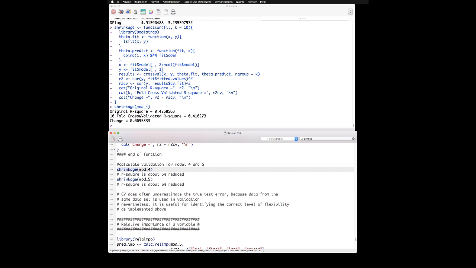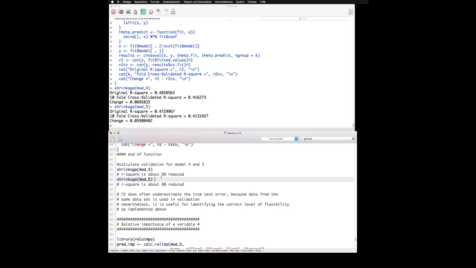What we see is that the original R-square was 0.49, and in cross-validation this value drops to 0.41. So cross-validation means that you remove parts of the data and try to predict this part of the data from the remaining data, just to remind you. And for both models 4 and 5, we have a drop of 6 to 7% reduction.